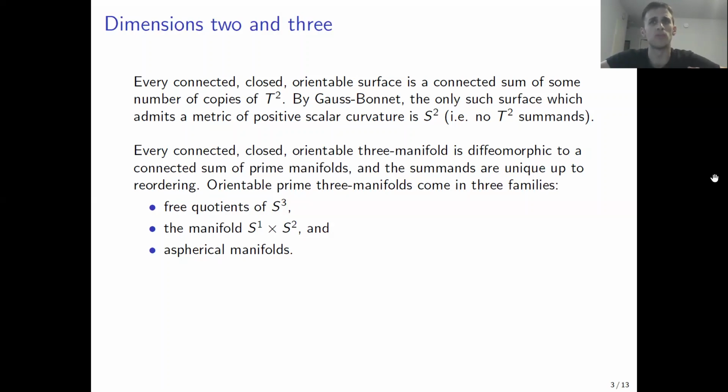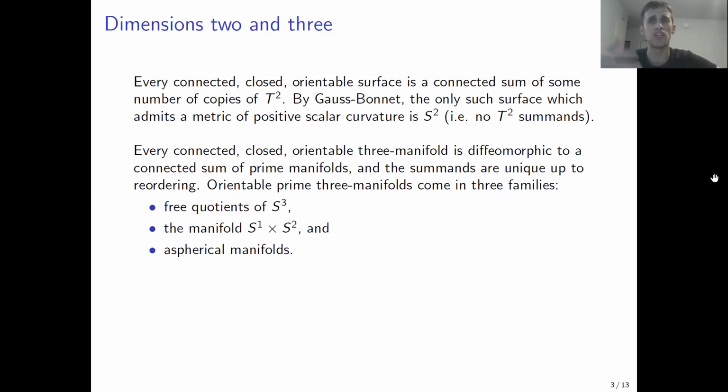These 3 groups can also be distinguished via their fundamental group. The first are those with finite fundamental group, the second are those with infinite cyclic fundamental group, and the third are those with infinite non-cyclic fundamental group. These are the building blocks for all 3-manifolds, just like the 2-torus is the unique building block for surfaces. But for surfaces, if you think of not just the 2-torus but the 2-sphere and the 2-torus, then obviously connect summing with 2-spheres does nothing. But in terms of the relationship with the 3-dimensional case, it's useful because the building block, the 2-sphere, generalizes to the first class of prime manifolds, those which have universal cover S3.